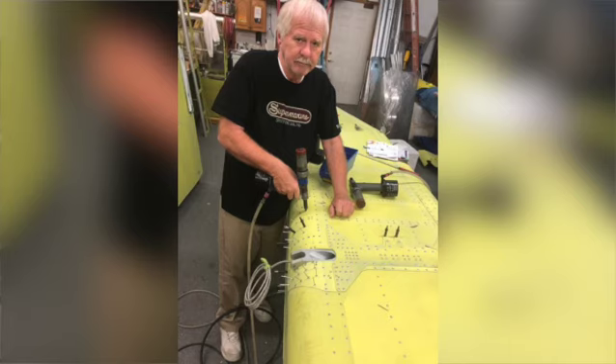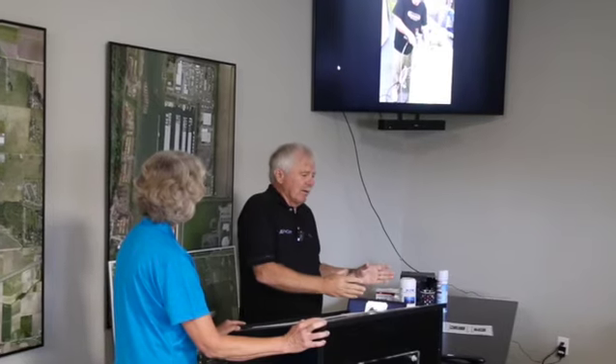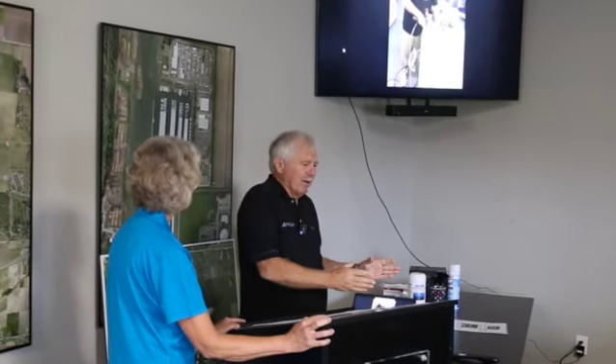He builds them kind of like Boeing — they come down the assembly line in pairs. So if it takes four hours to do one part on the first airframe, it takes about two hours or maybe an hour and a half to do the second one because they're exactly the same. The learning process of how the parts go together, even though this guy has been doing it for several years.